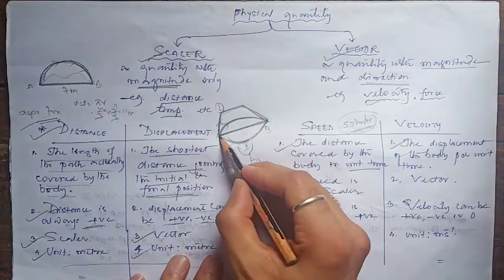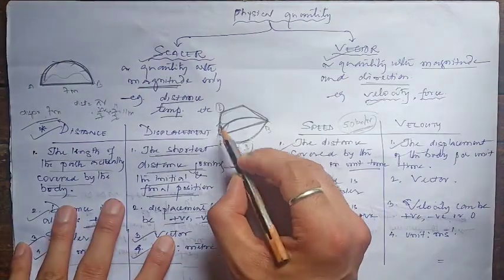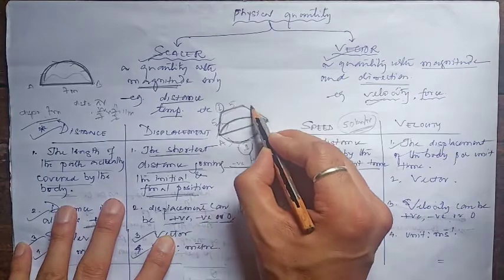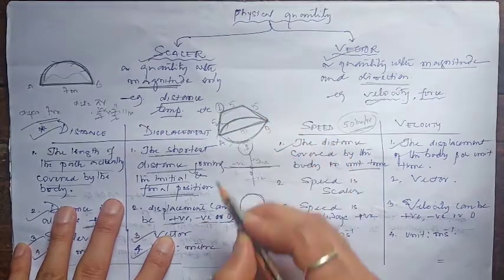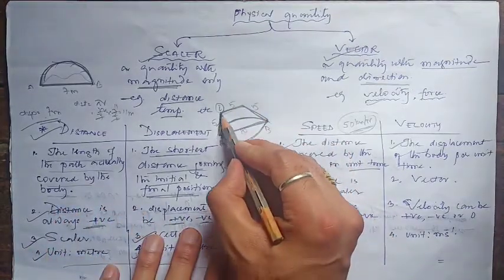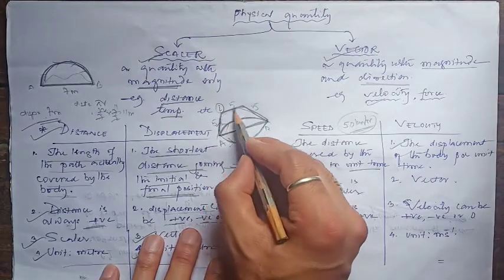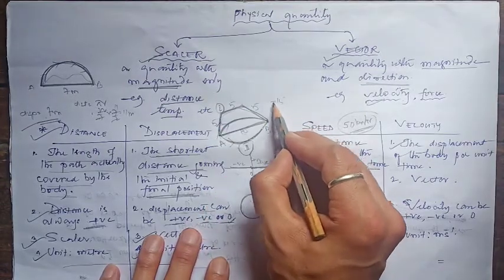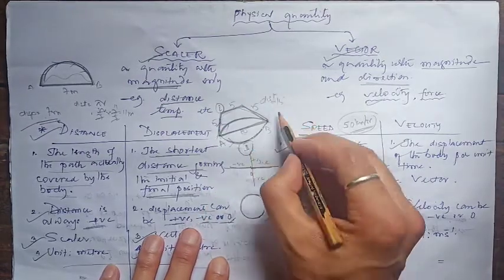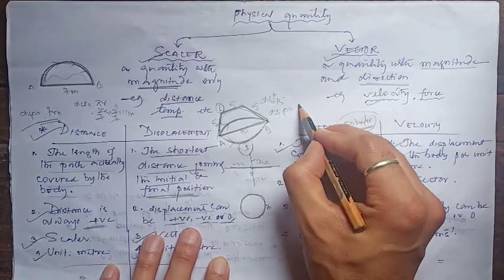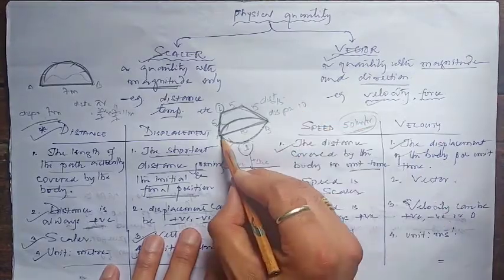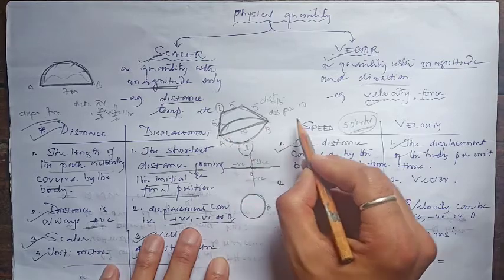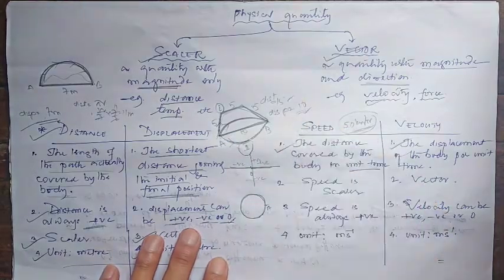Now coming back to the same example. Say suppose this is 5 and this is 5. Let's say this is 10. So if the person walks along this path, how much is the distance covered? 5 plus 5 plus 5, it's 15. So distance covered is 15. What is his displacement? His displacement is 10. The shortest distance joining initial and final point is 10. So displacement is 10, distance is 15.